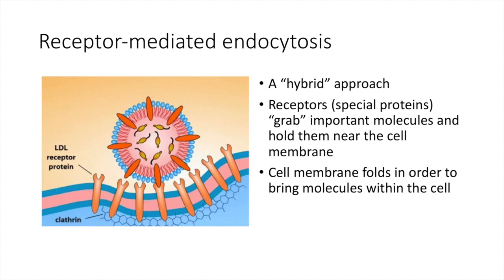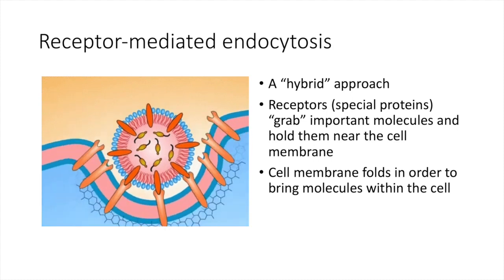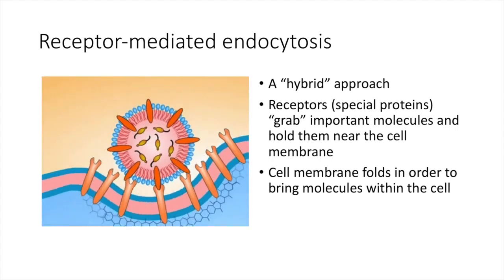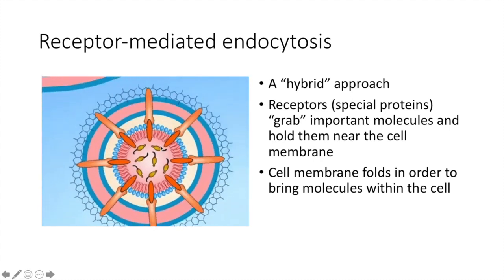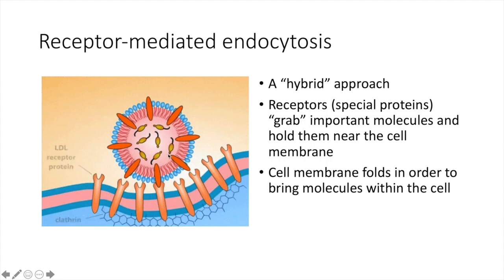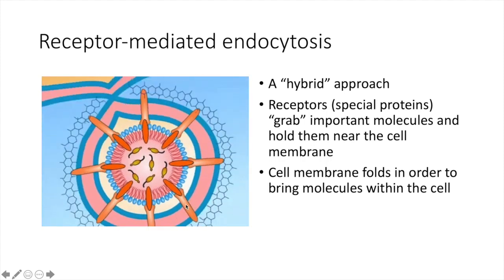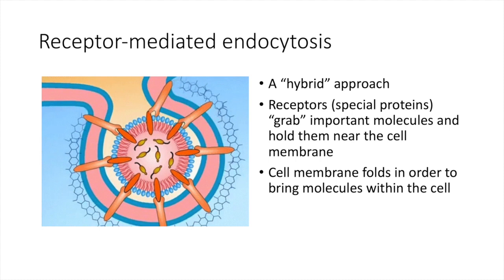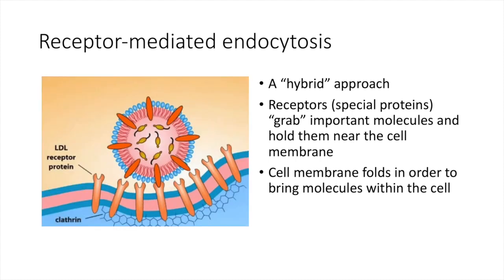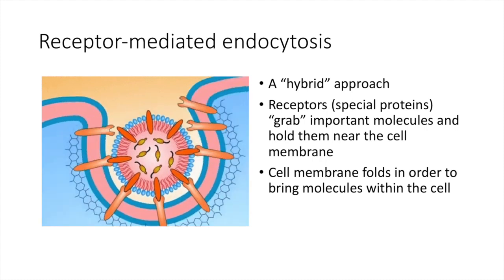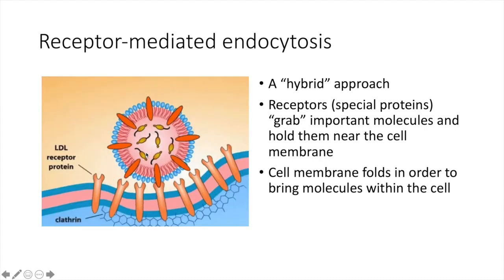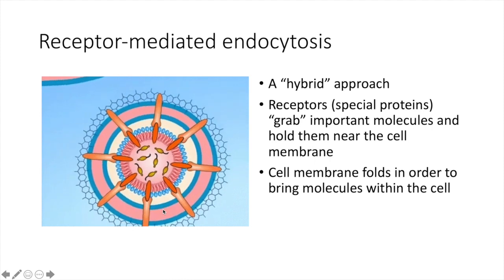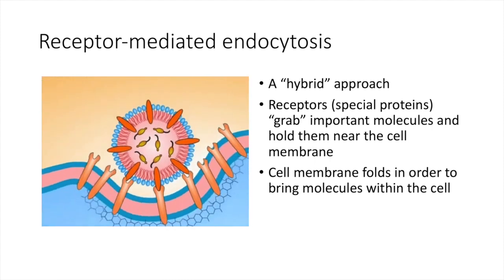Normally a cell would not want to bring a virus into it, but viruses are very good at getting attached to certain receptors in the cell and sending a signal to the cell that, oh, you need to bring me in. Once it gets in, it takes over the cell, it causes the cell to make more copies of itself, and that is how viruses infect cells. Viruses are very sneaky at getting into cells, but this is basically an example of proteins on the cell membrane grabbing onto something that they want or think they want to grab onto, and then bringing it into the cell itself. That could work for something important that the cell might need, that's a large molecule or a large package, or it might be something that the cell doesn't need.